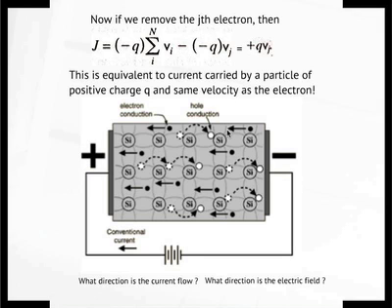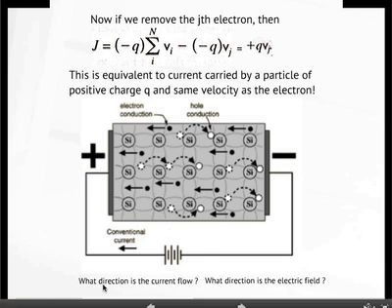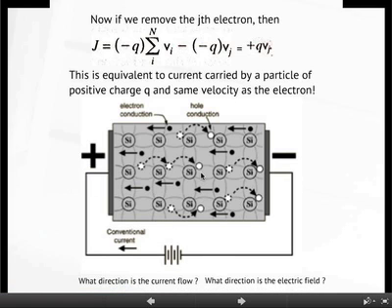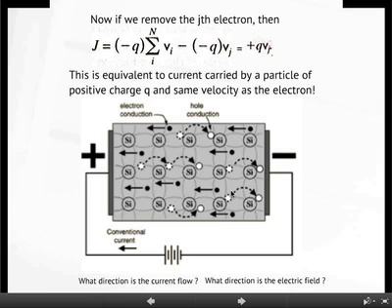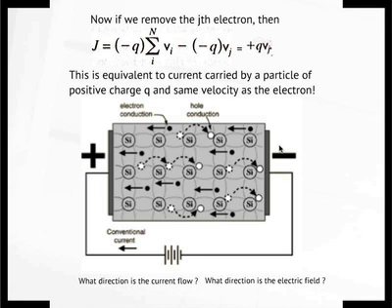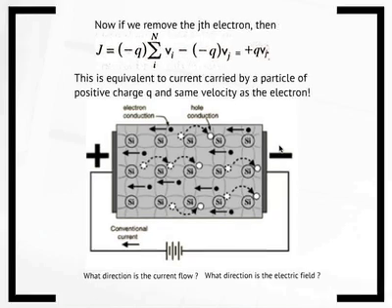So hole conduction goes the opposite direction to the electron conduction. So what direction is the current flow? It's shown here. So current flows this way still. Current flow is opposite to the electron. Okay, all of this is very basic, but it's in the same direction as the hole. Which direction is the electric field in this case? It goes from plus to minus, right? Okay, so it's the same as what we just did. Keep this picture in mind. This is very important because you need to understand this conceptually before we start doing some simple math. And it's not necessarily very intuitive, so you need to think a little bit.